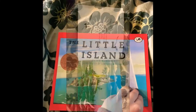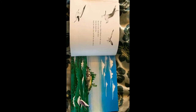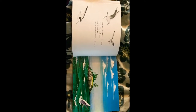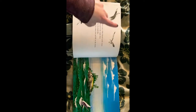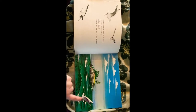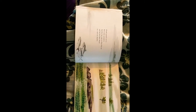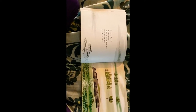The Little Island. There was a little island in the ocean. Around it the winds blew and the birds flew. And the tides rose and fell on the shore. How many birds do you see friends? I see one, two, three, four birds. Clouds passed over it and the fish swam around it and the fog came in from the sea and hid the little island in a soft wet shadow.